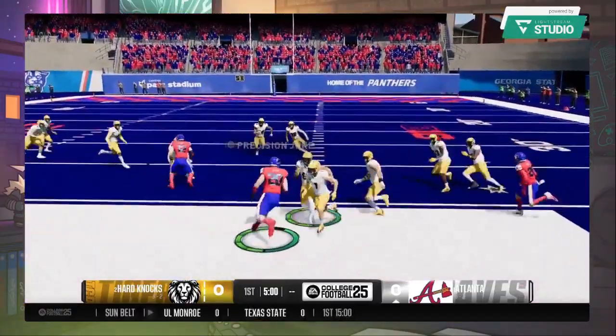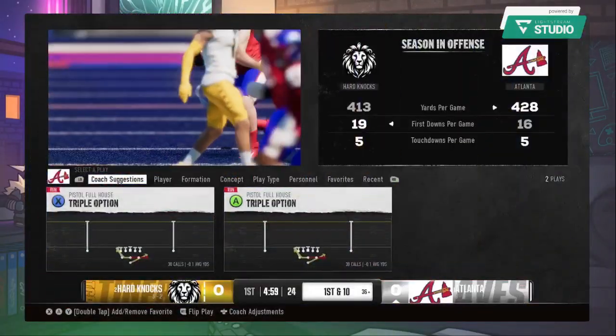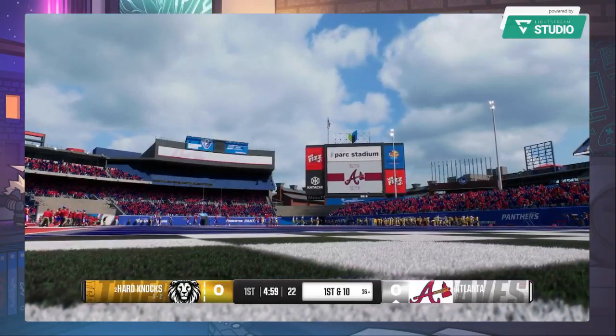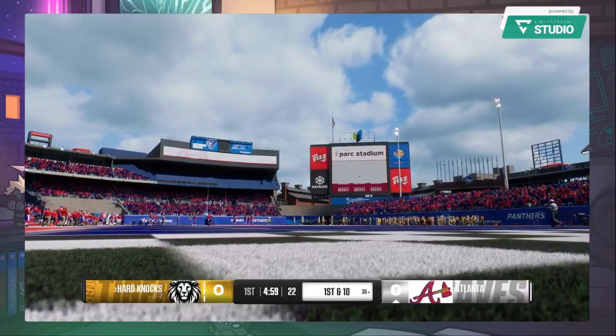And the receiving team makes the recovery. The hands team does its job perfectly. Well, I guess you've got to appreciate the aggressive approach here to start this game off. You can't knock them for trying, I guess. But we'll see how much this hurts them here in the long run.